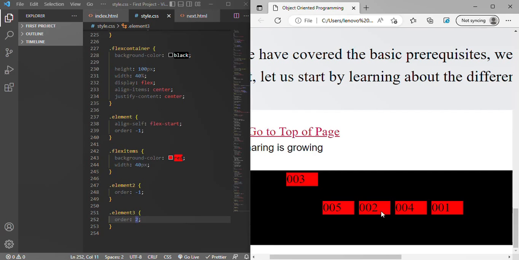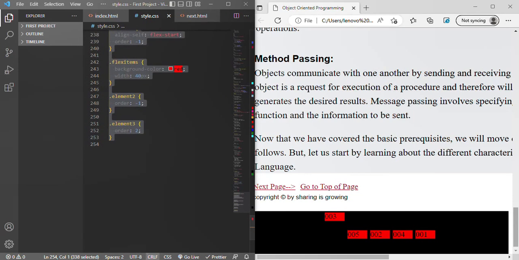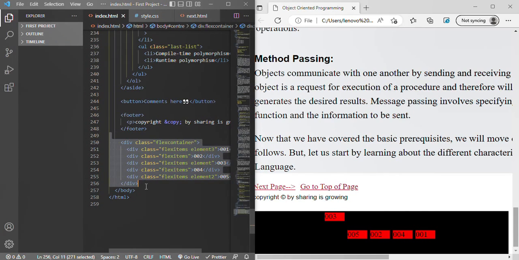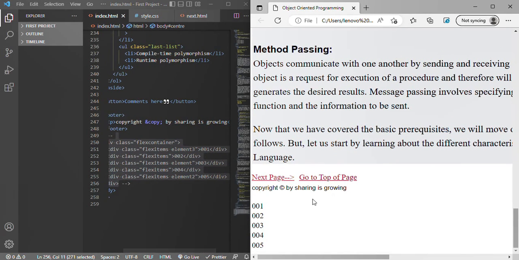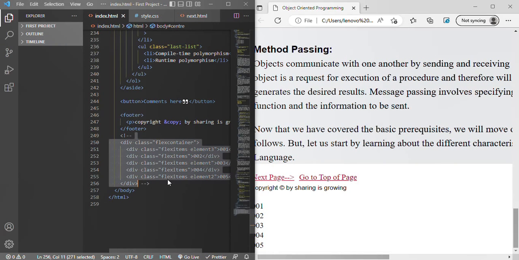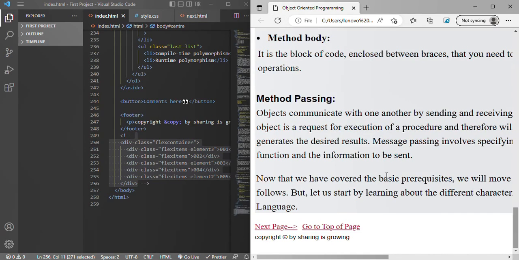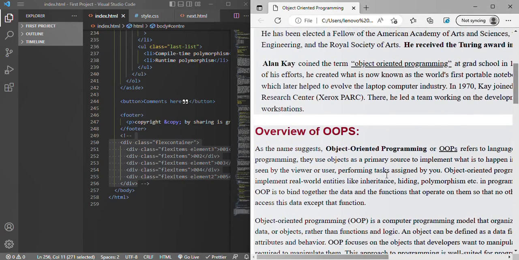Okay, this is all about the flexbox and the flex items. And as for now, I don't need all this stuff here and here. If I refresh, this is our general layout. Even though I don't need all these things, I don't know why they are being considered here. Those will all be removed. These are all about the flex content, the flex box and the aligning of the flex items in our flex container.